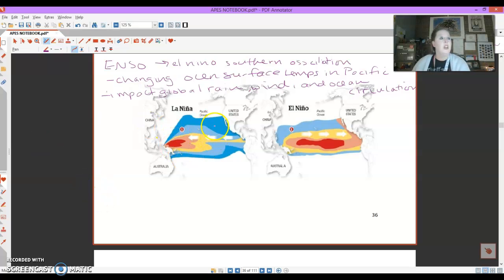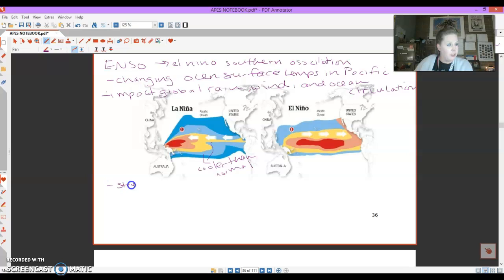La Nina first. So just to give you an update on the current situations, we are currently in a La Nina year. They typically alternate every few years. So this year we are in a La Nina, which for us means we're going to have a warmer winter, unfortunately. So the ocean right here is cooler than normal. Look at the temperature. So red is going to be hot. So it's going to be cooler than normal.